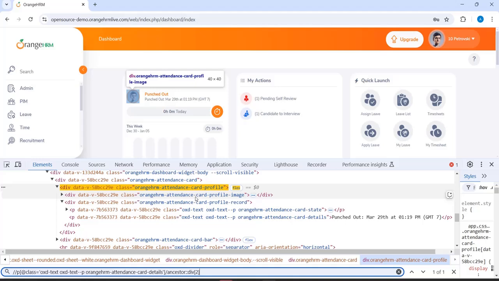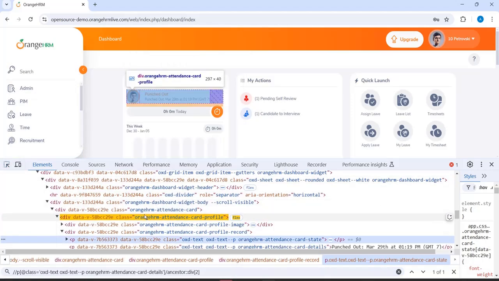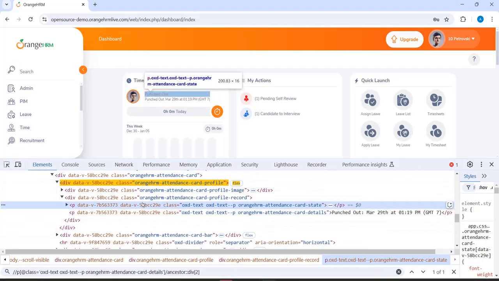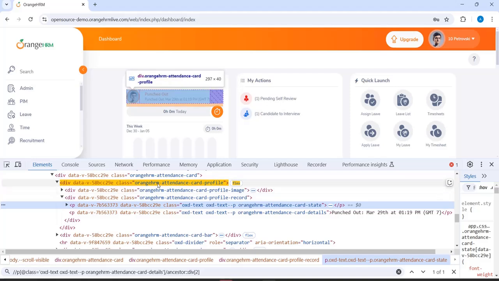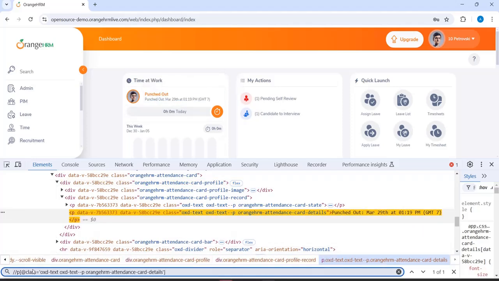Now let's talk about the children. Here, what is the child? The p tag, whatever I'm saying, is already the child. But I'll take this div as the parent node now, and give that class name here.